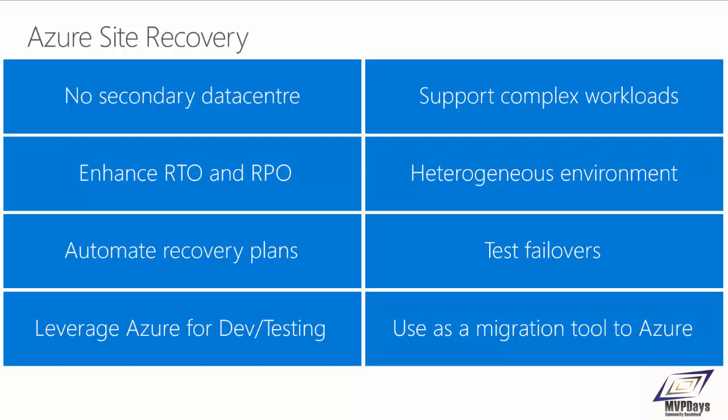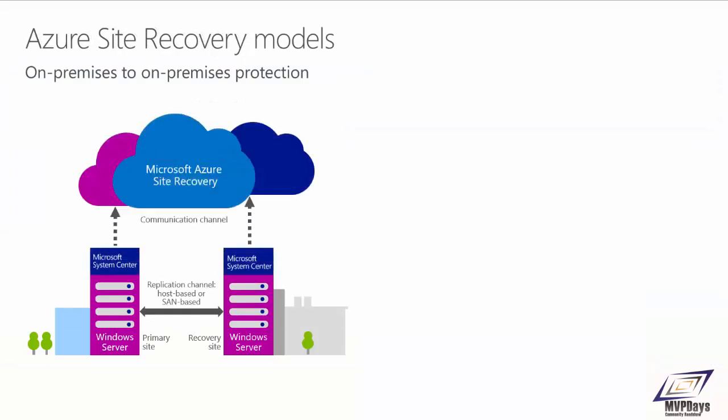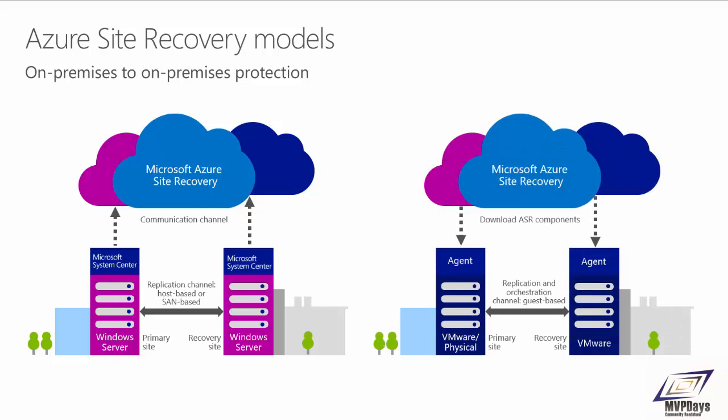There are several types of Azure Site Recovery models. The on-premises to on-premises model can be used if you already have a current investment in a secondary data center. In this case, Site Recovery can still be utilized as a management and orchestrated platform across all different types of environments, virtual or physical. If you have chosen Hyper-V as your virtualization platform, you can make use of your existing System Center tools to enable Azure to fully manage and automate a failover from your primary to your secondary site. Azure Site Recovery will also work with your VMware environment or even physical servers for workloads that cannot be virtualized.